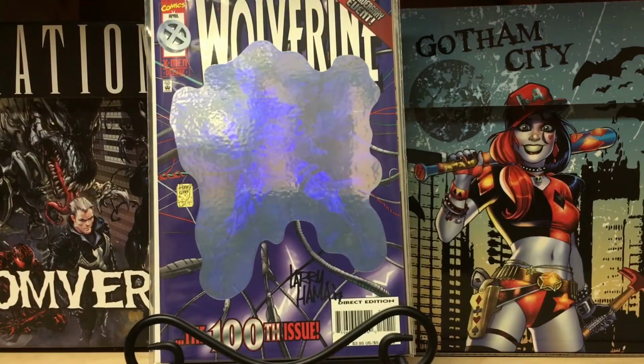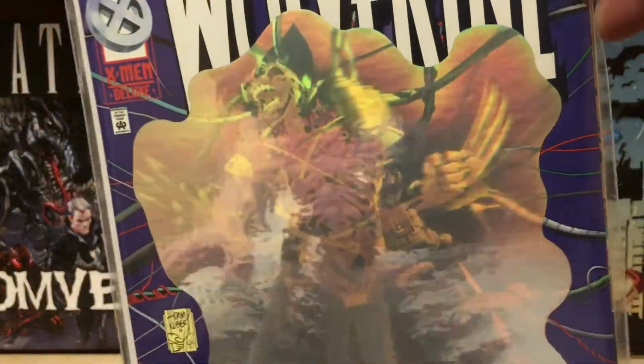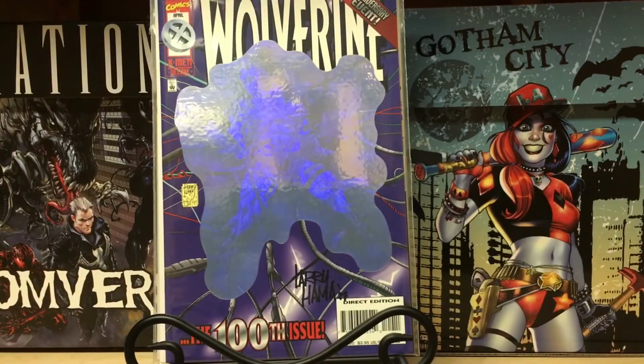Gave me this there. And you can't see the cover, it's kind of tough. It's lenticular. There you go. You'll see that. It's the X-ray and then the Wolverine. It was all the rage back in the day. Kind of coming back now. He got that signed for me by Larry Hama.